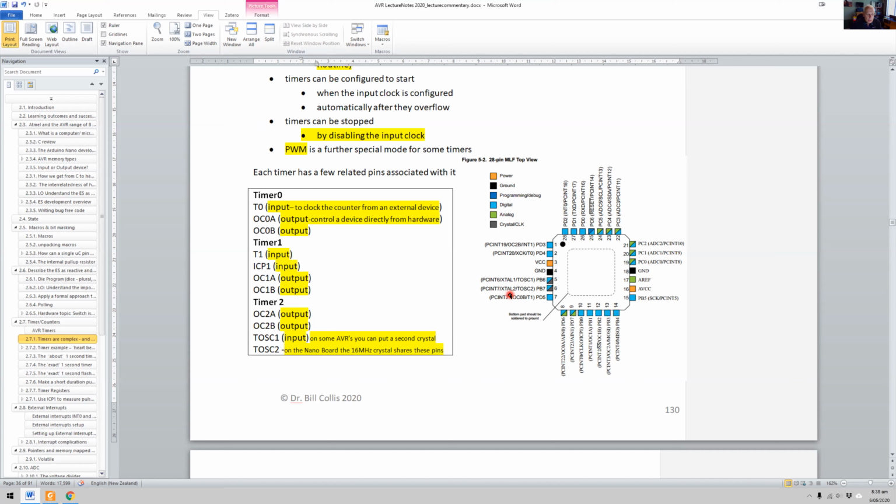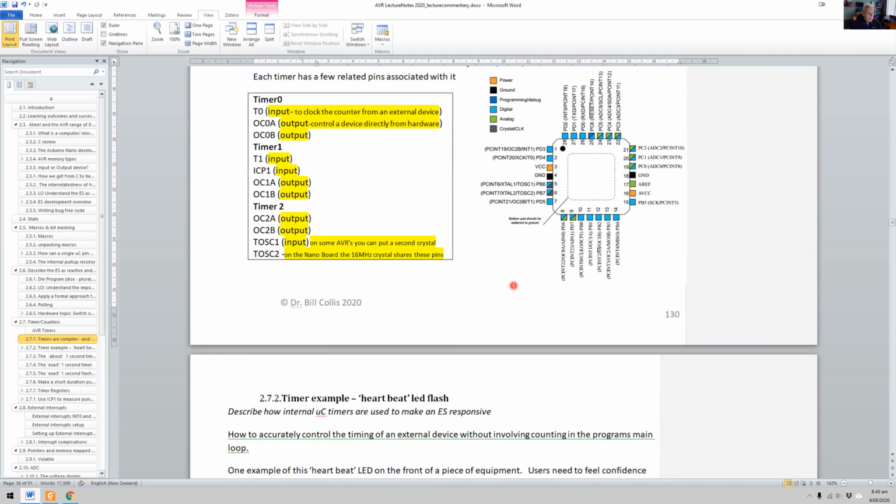Now these can be used to connect a little tiny timing crystal to, for instance, a 32.768 kilohertz crystal. If you think about it, 32768 sounds like one of those 2 to the power of something numbers, and it is. So if you divide it down, you can actually get 1 second timing interrupts. This is what you might use if you were going to design a little clock. So you'd have a little 1 second timing event coming off this crystal here.